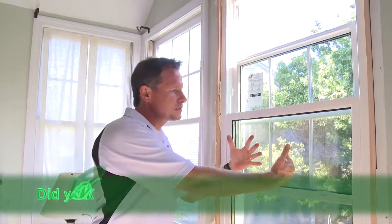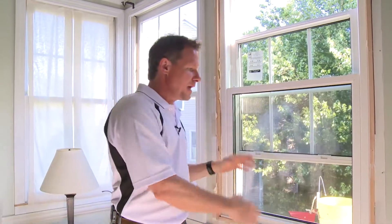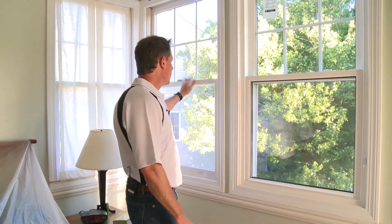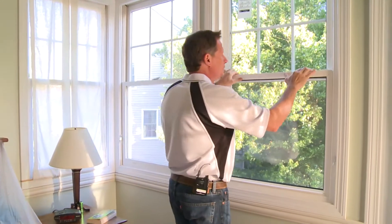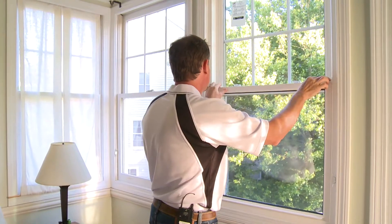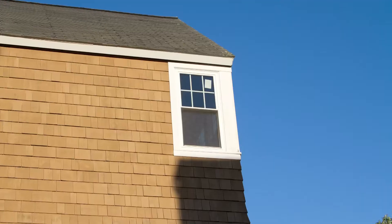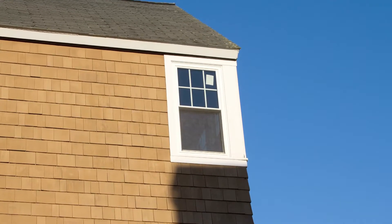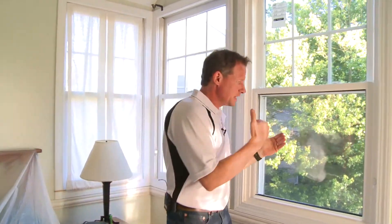This window will let less solar heat in during the summer, less heat from inside out in the wintertime, and it'll leak a lot less air, making your home more comfortable and energy efficient. We're all done — here's the old window, which is very difficult to operate and requires a lot of effort. The new window operates very easily and is very easy to clean. This new window will provide years of energy efficient performance with high performance glass that doesn't let the sun heat up your home and doesn't let inside heat get through the glass to the outside nearly as much as it did before.